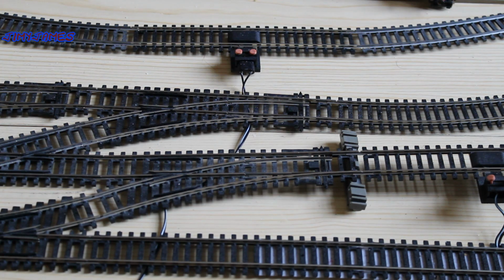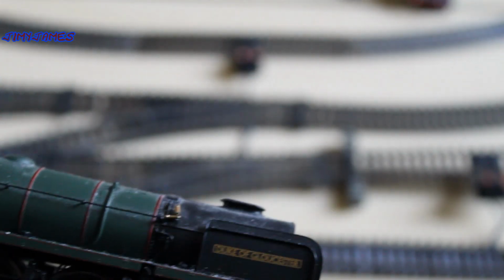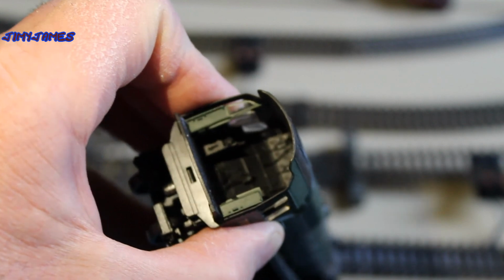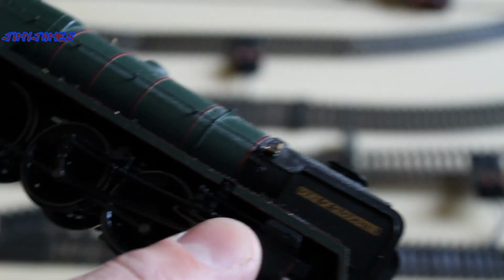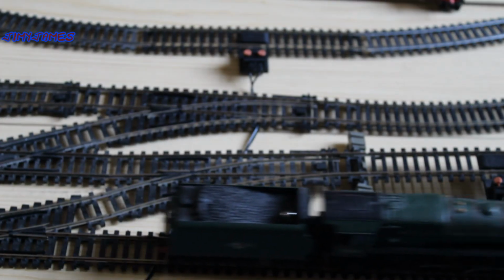So let's try out the Duke of Gloucester. The Flying Scotsman came in its own set, by the way. I've got the Tornado in its own box. This is the Duke of Gloucester successor. Again, got a quite detailed cab, but it's not painted. The buffers are not spring loaded, they're just solid. The tender has only got 6 wheels, and it's lost one of its buffers on the back there. So let's give this one a quick test run. Quite a smooth run, this one.